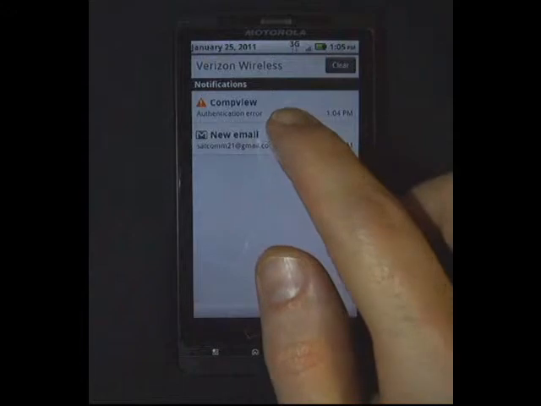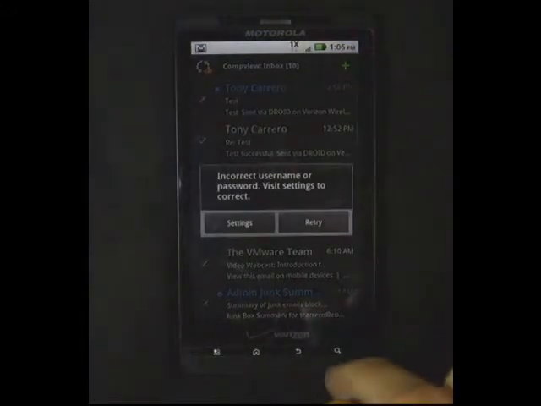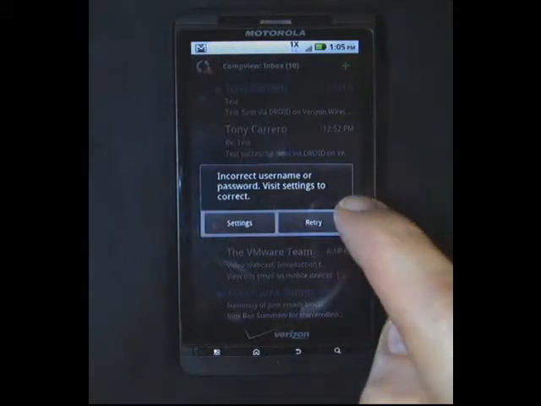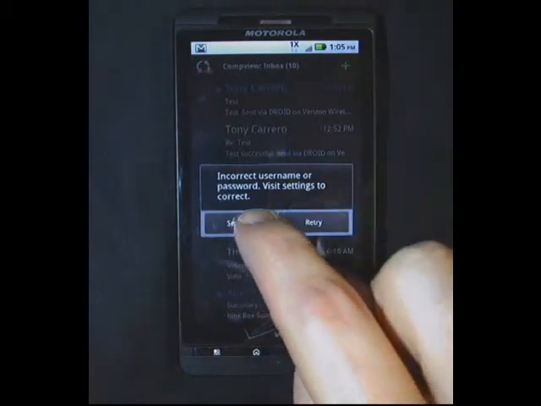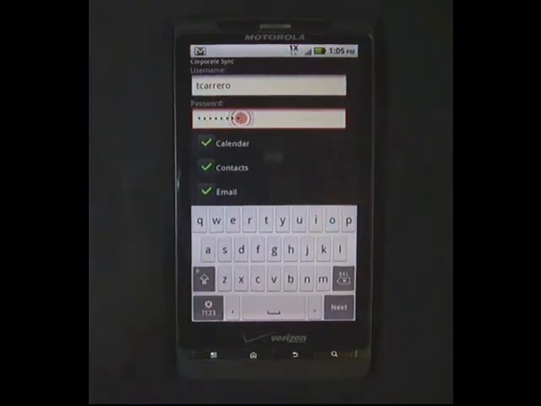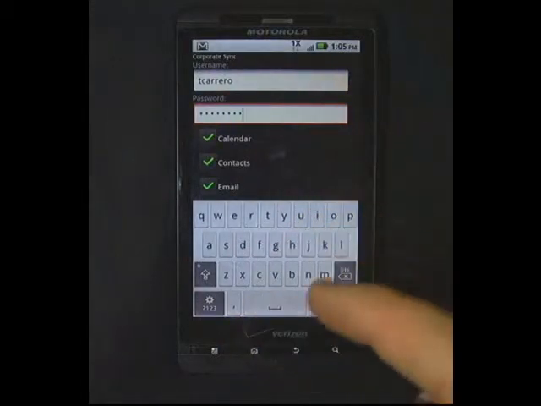To resolve the error, all you need to do is simply tap on that under notifications. It'll say incorrect username or password, visit settings to correct. Then you tap settings and you change your password. Once you've changed your password, it'll then reconnect.